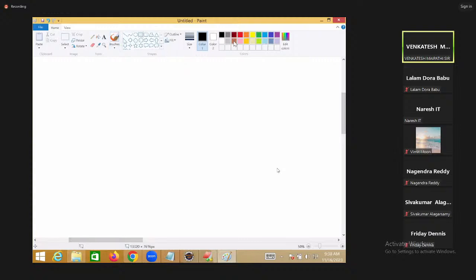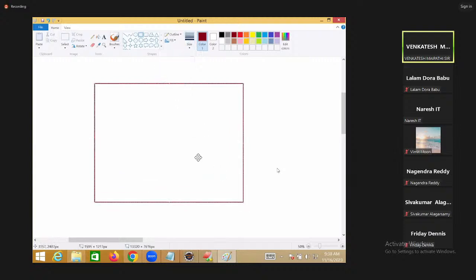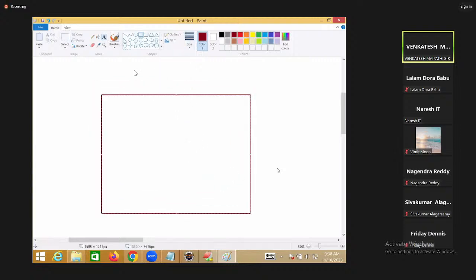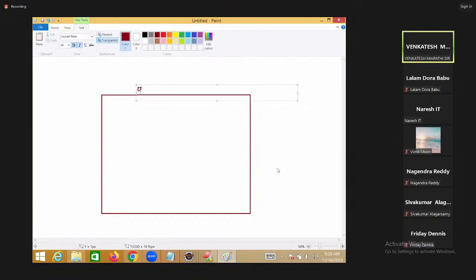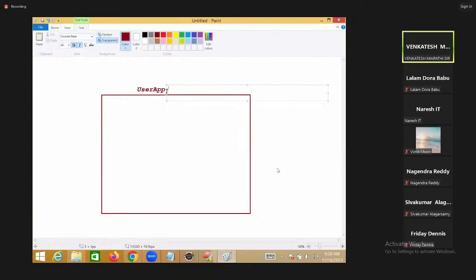I will take one project, user app. So let me create one folder, user app. I am calling it a project.